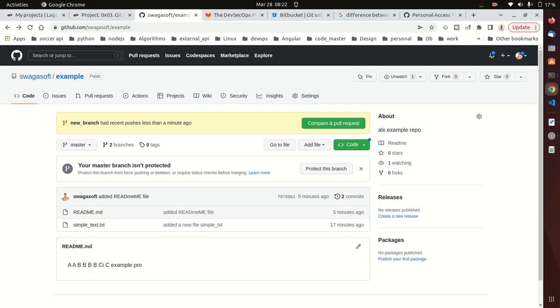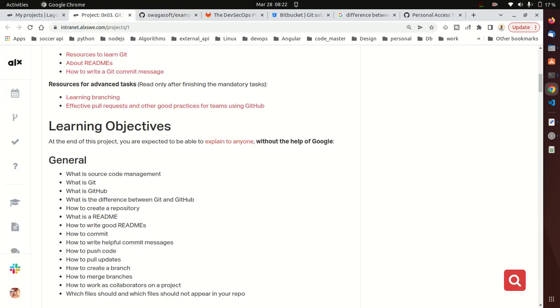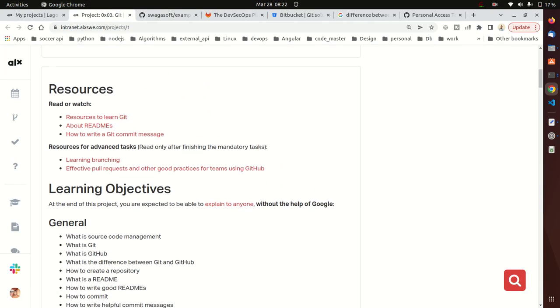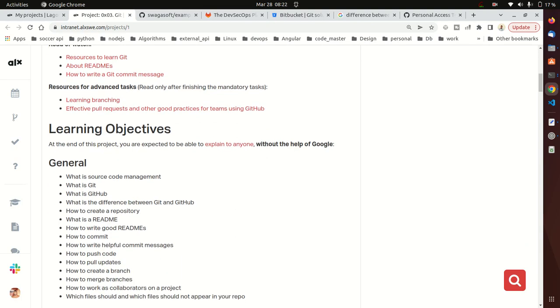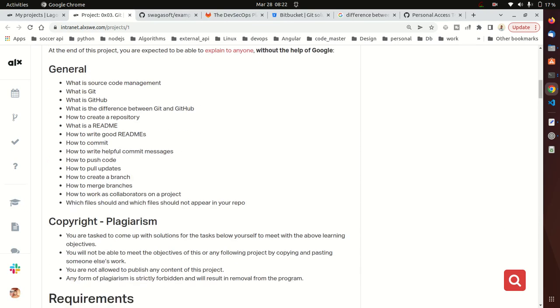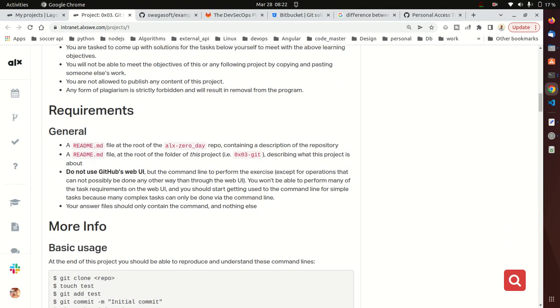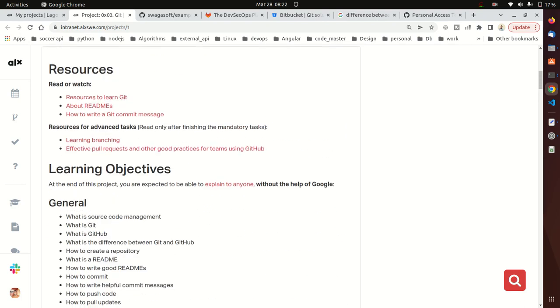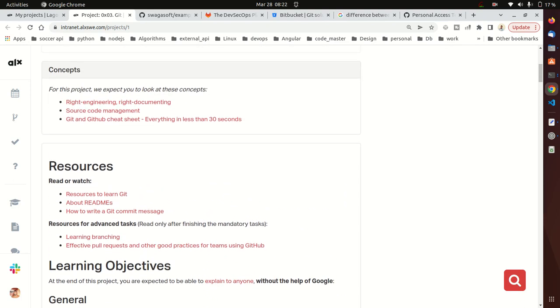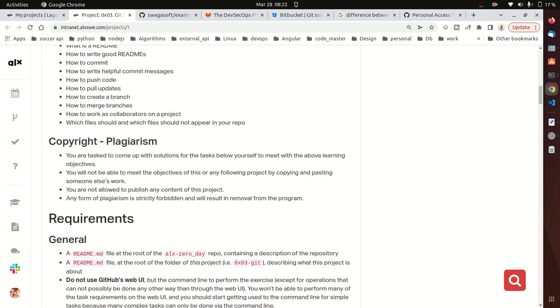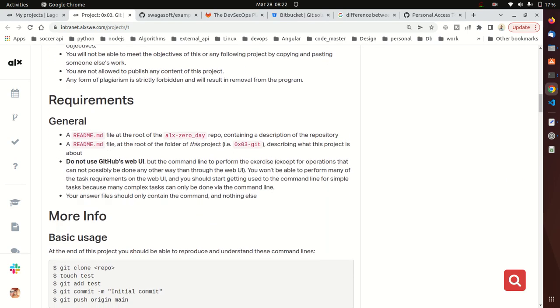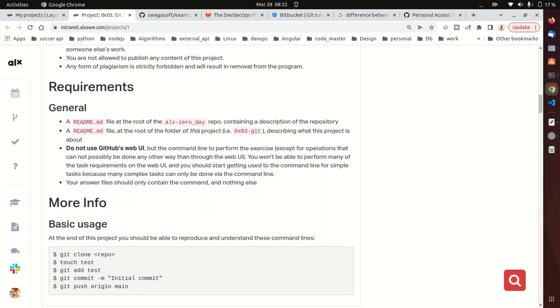Alright, so back to the project page. It is important you look at all the resources. It's very important. There's also a Git cheat sheet. There are lots of things you can do with Git, and if you look at this, it's going to be helpful. Also, do not limit yourself to the resources you get in here. You can also do a lot of research on your own. You want to expand your knowledge on Git: Google, make a lot of research, read about Git, because you are going to be using Git in like 99% of this program.